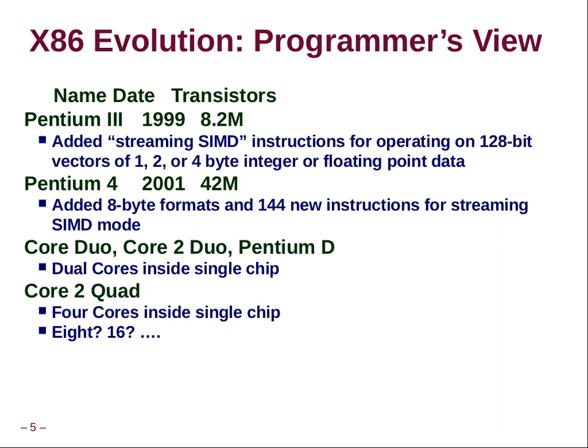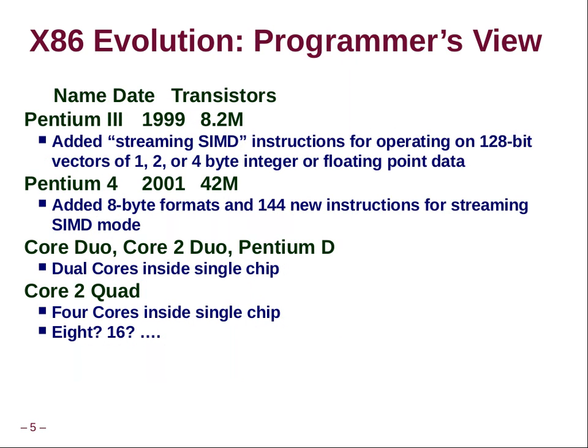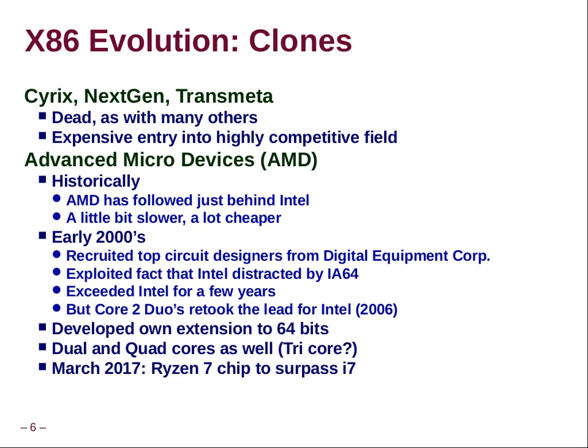Y'all remember that processor? Nope. All right. Where'd you get this one from? You don't remember those processors? You don't remember the Core 2 quad or Core 2 duo or Pentium D? Oh, the Pentium D. I remember the Core 2 Duo. There we go. I think I had one.